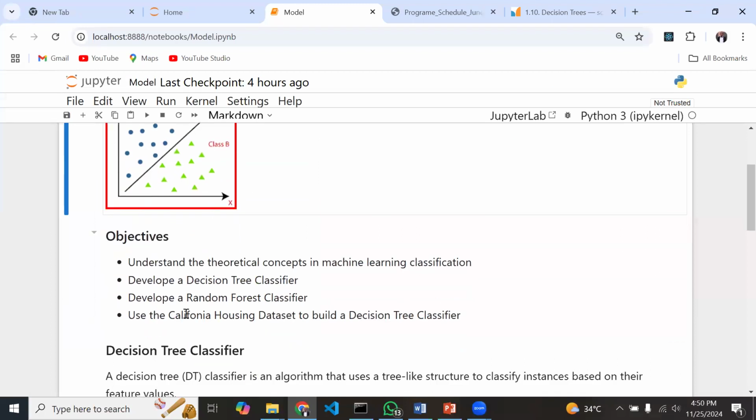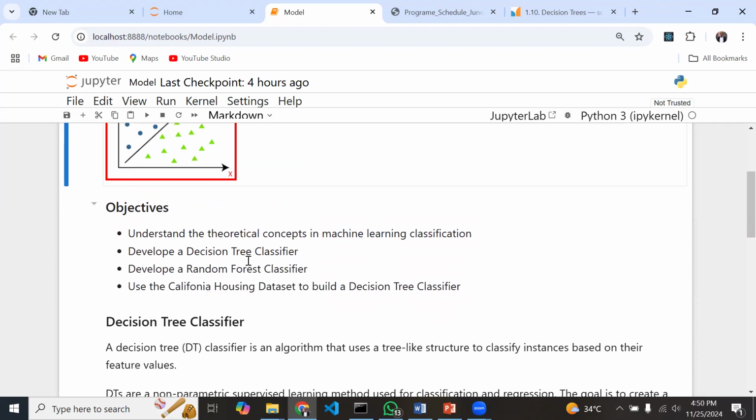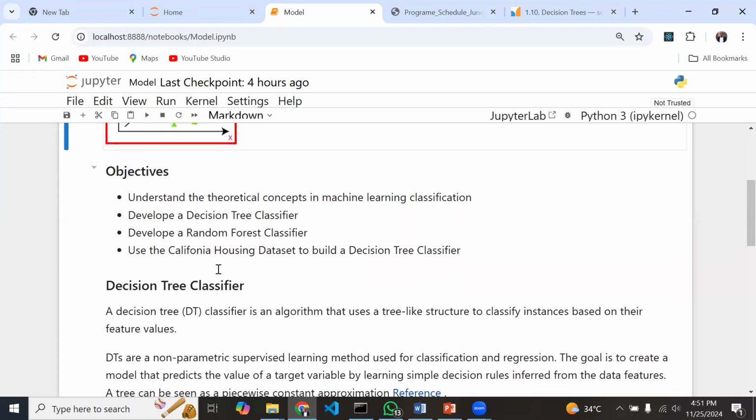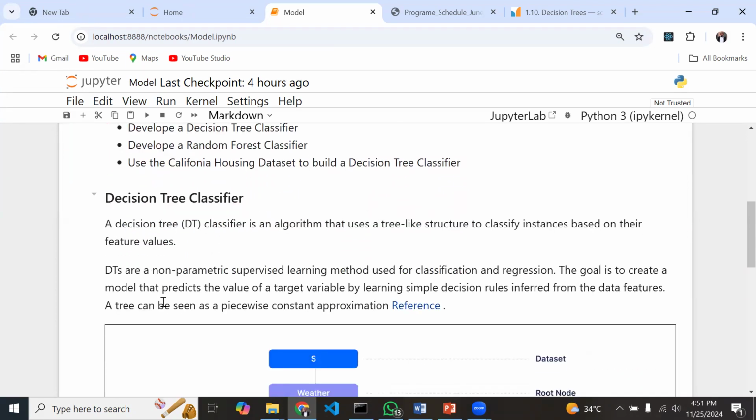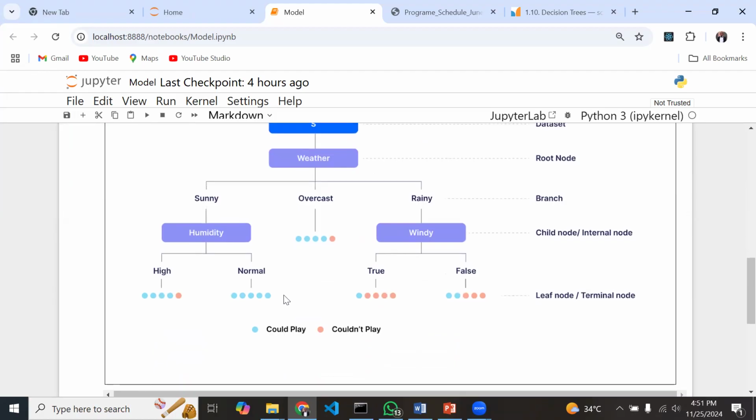So the objective of this is to understand the theoretical concept. At least we have some theoretical concepts of decision tree. So we are going to develop a decision tree classifier now. Hopefully on Friday and subsequent times, we look at the random forest. So the random forest is just an extension of the decision tree classifier. The decision tree is just like one tree, and the random forest are multiple decision trees we put together to make the algorithm work. So this is what I just repeated in the slides, and this is also what we saw in the slides as well.